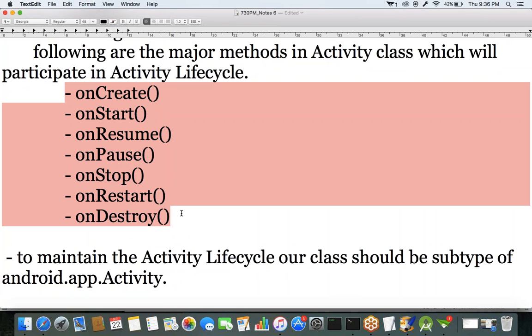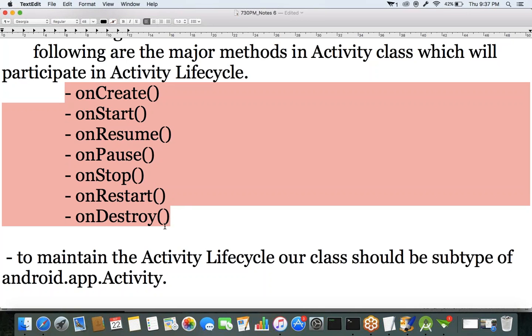The onCreate method is going to be called first.